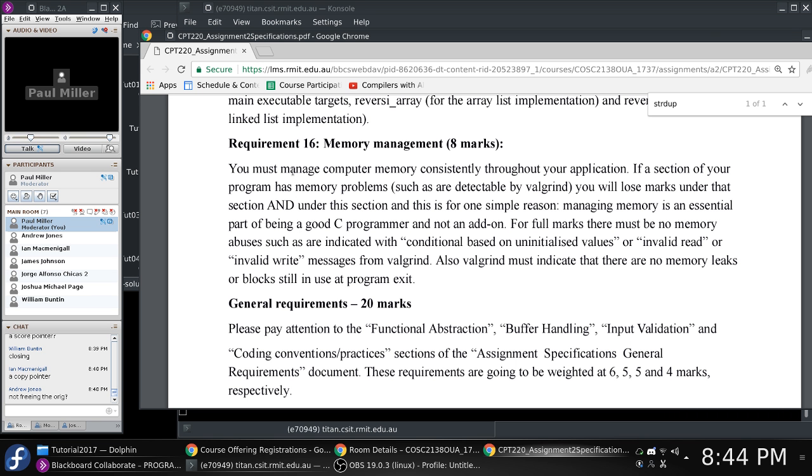It's the big thing with this assignment. One of the big things with this assignment is memory allocation. Okay? I know that's tough, but I feel that is fair given the importance of memory management.